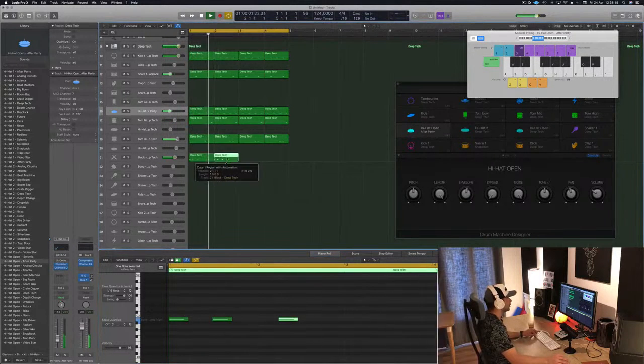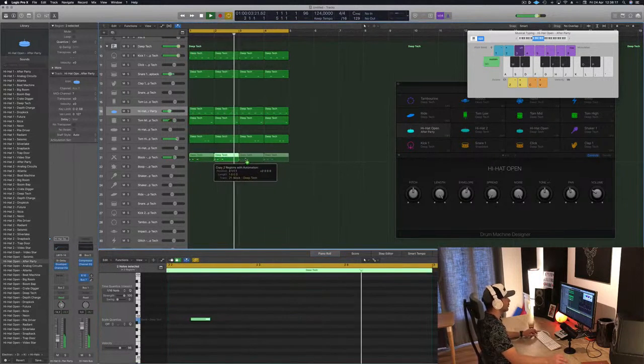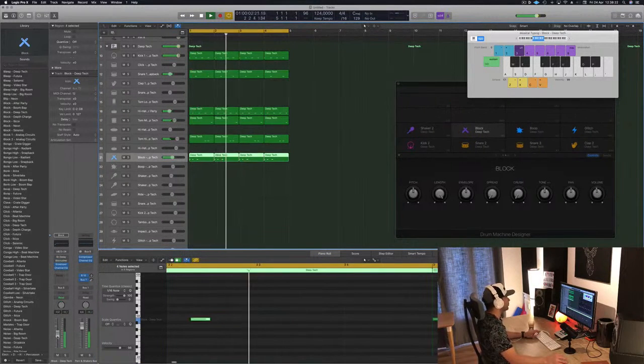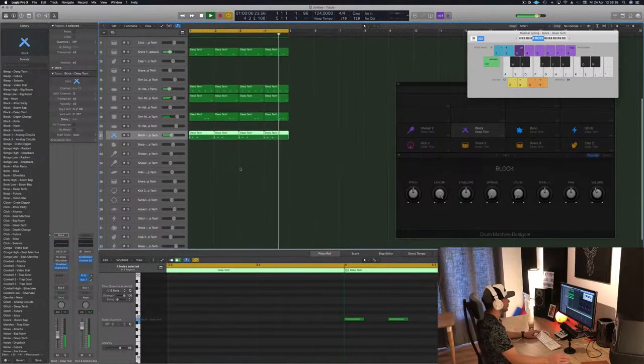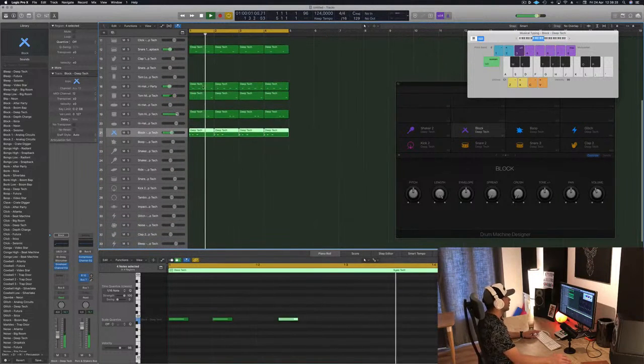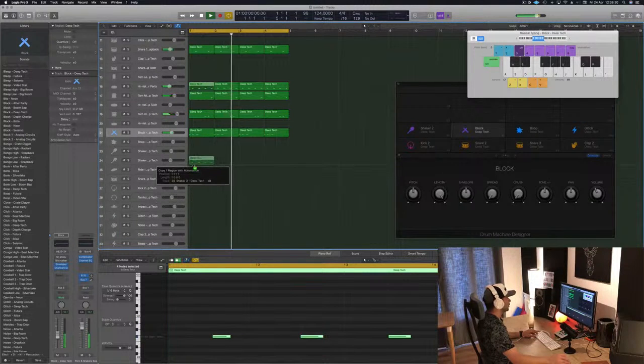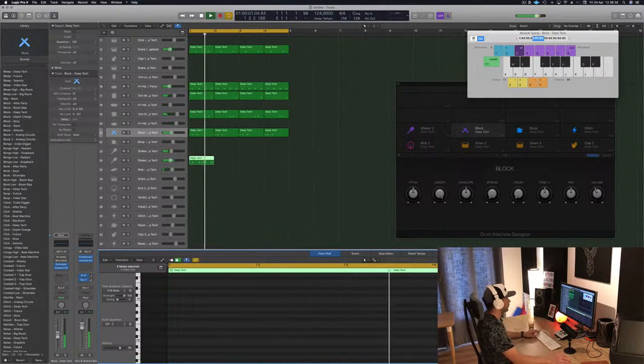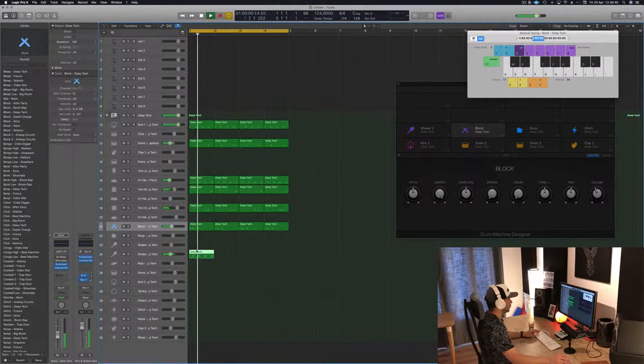Yeah. Just gonna not have a full pattern here, and then I think some shakers, and we're gonna be good to hopefully record some cool bass lines.